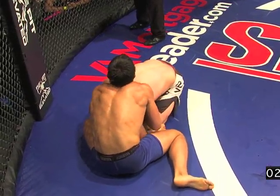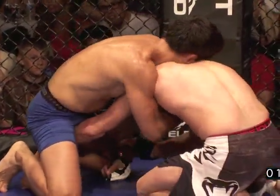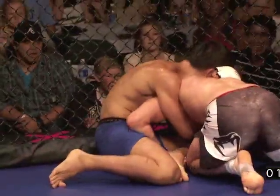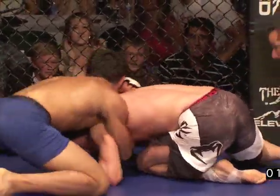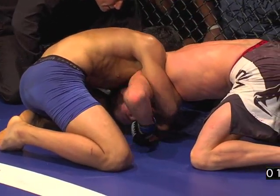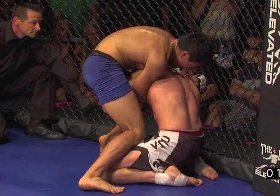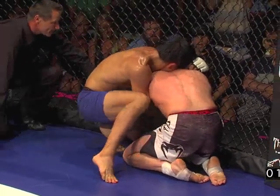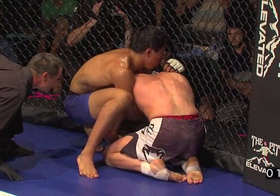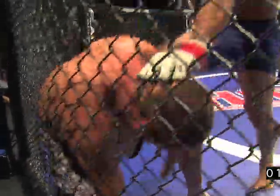He's going to shake the cobwebs, stay in top position, stay in a dominant position, and let the cobwebs clear. That's what a veteran would do — that's the experience of Justin Buckles. Weathered the storm, getting beat on, and now looking for the opportunity to submit. Clay Collard now looking to get to his feet. Mazzagati looking very closely at this submission attempt. It's hard to tell from our angle — does he have it? Very tough to tell. He's trying to fight it. But Buckles has got it. Collard looks over at Mazzagati and says, 'I'm okay.'